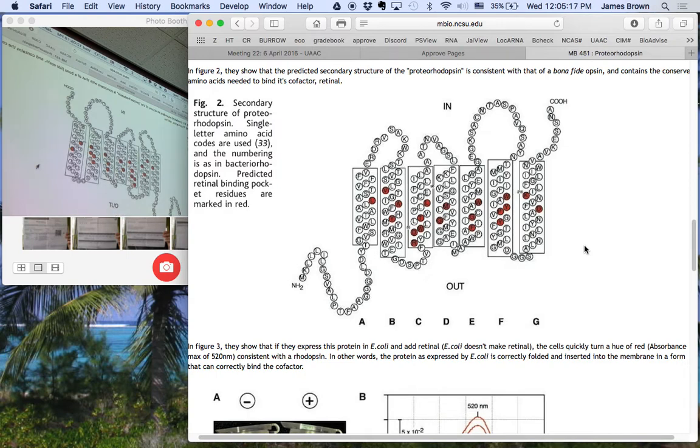These are sensory opsins. These are the proteins that all kinds of organisms use to detect light for a variety of purposes. So there are sensory opsins like this in your pineal gland that detect the light, believe it or not, in your brain, the light that filters through, and it's how your circadian rhythm is set. This is why you get jet lag, one of the reasons you get jet lag. There are lots of other reasons.